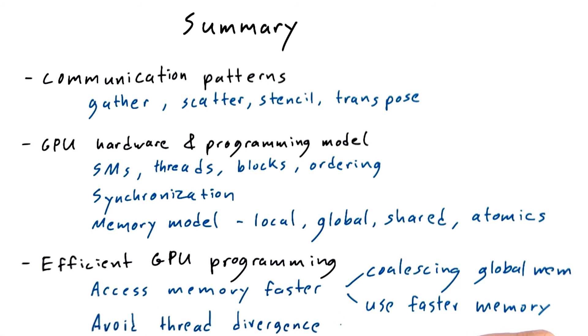Along the same lines, we learned about avoiding thread divergence that comes with branches and loops. And once again, thread divergence comes at a cost, you should be aware of that, but it isn't necessarily something that you should be freaked out about. We're going to revisit these topics and talk much more about optimizing GPU programs in Unit 5.